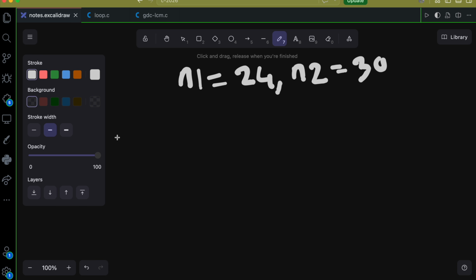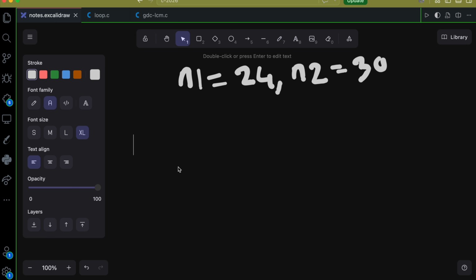So the same thing we'll be doing here. Our formula is going to be here. I'm going to write it down. The formula will be remainder = n1 modulus n2. Each time the value of n1 and n2 will be changed. The value of n1 will be the last value of n2, and the n2 value will be the remainder that we get here.